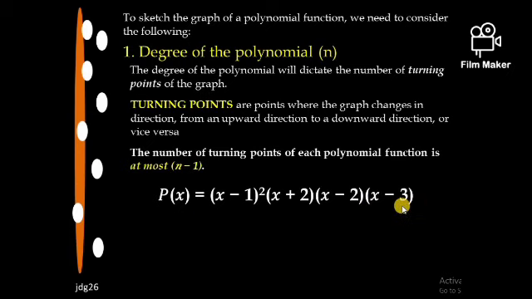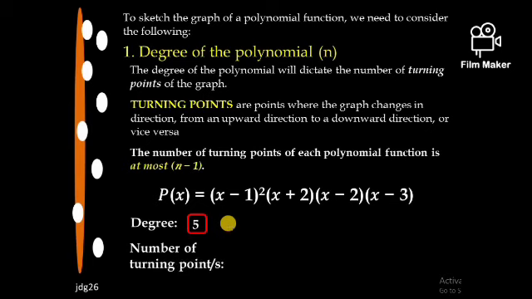So, ang given na polynomial function ay naka-factored form. So, paano natin kukunin ang degree? So, mag-focus tayo sa x. So, in this case, x minus 1, dahil naka-square siya, we need to multiply x by itself 2 times. So, x times x is x squared, times x is x cubed, times x is x raised to 4, times x is x raised to 5. So, kung ano yung exponent natin, that would be the degree and it is equal to 5.